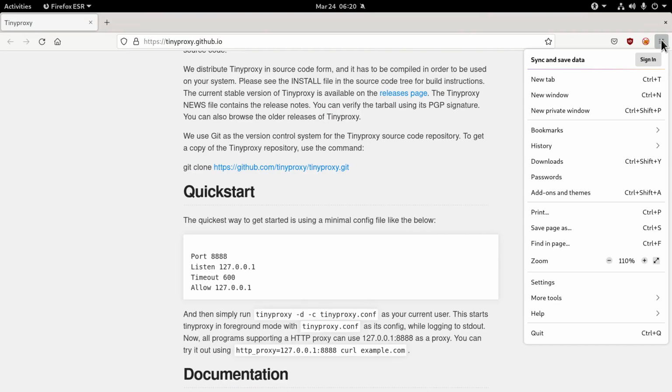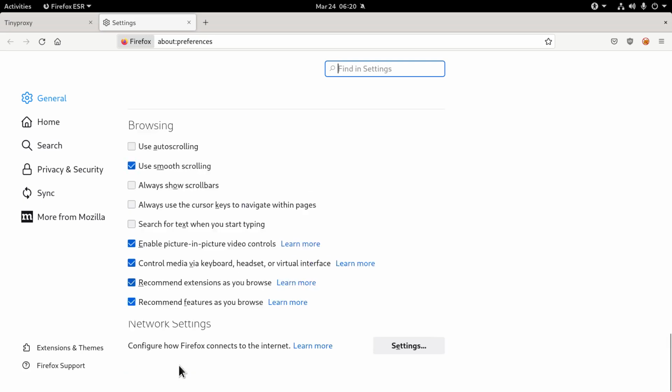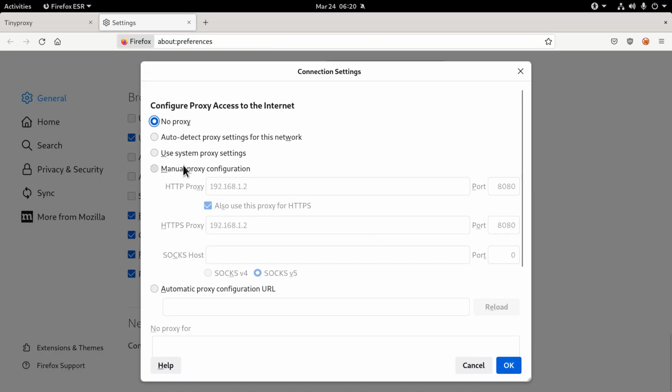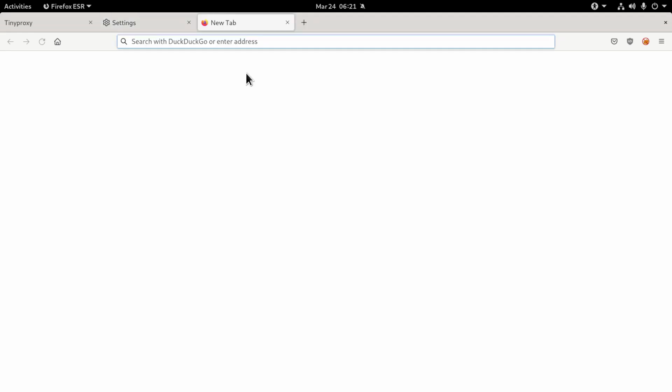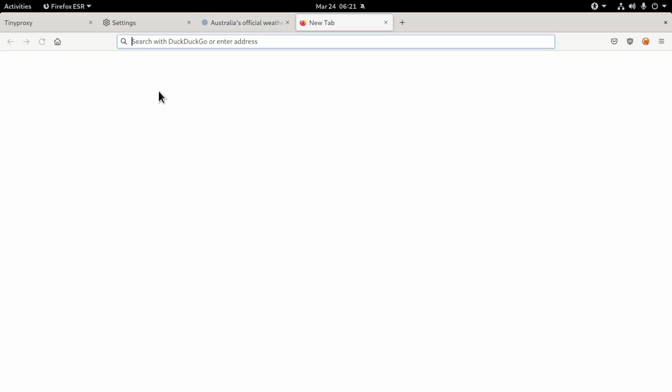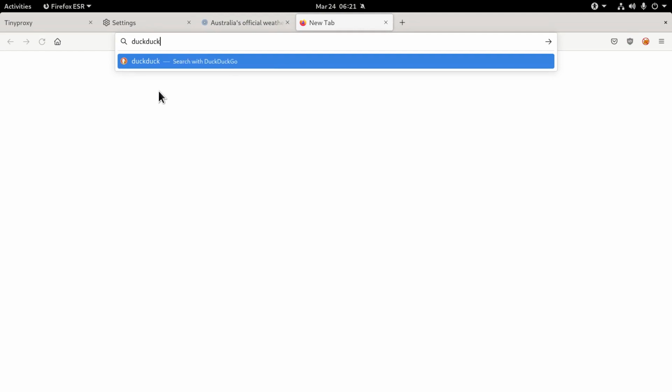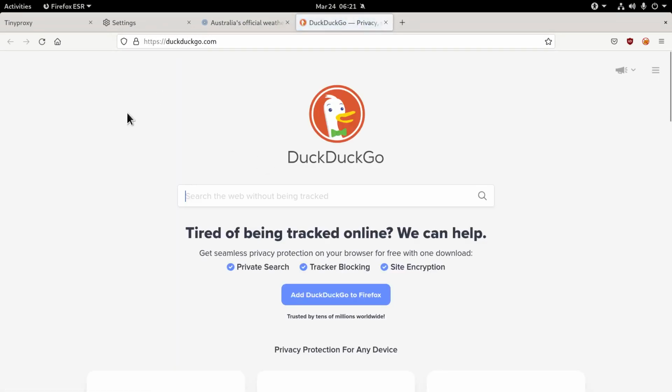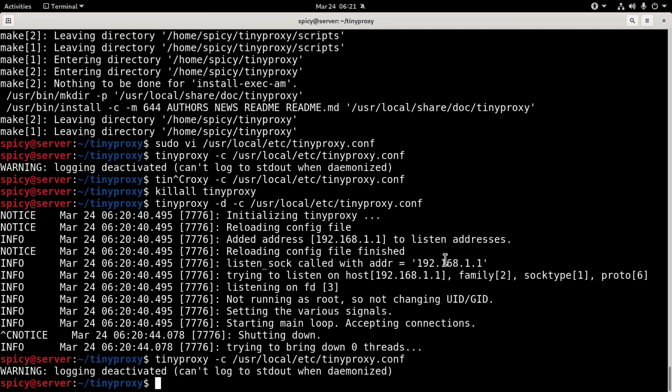Does it work there? So in the browser now, I'll go to settings and just test it out. That's, believe it or not, an HTTP site, so I get to test that, and just an HTTPS site, so that works as well. Okay, so it's working. So what I want to do is make that run automatically at startup.